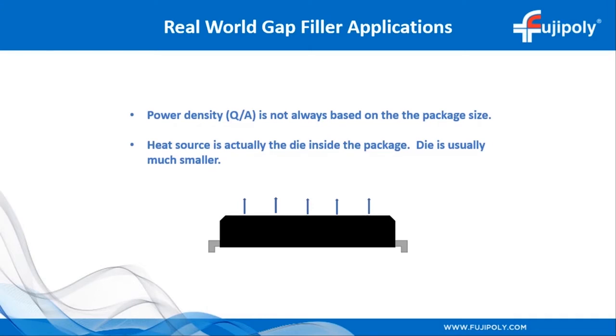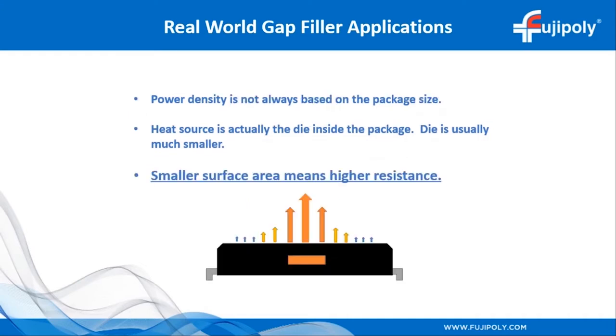And here's an analysis of the power density on the lid. In the real world, you might not be able to rely on the heat flux to look like it does on this graphic. Here it's of equal intensity, spread out to the edge of the package. Power density expressed as watts per unit of area is most often calculated using the entire package surface. But in reality, the die inside the package is the heat source, and is typically much smaller. The thermal resistance from the junction of the die to the lid, and the heat then distributed on the lid can actually vary by quite a bit. So the bottom line is that a smaller surface is going to mean a higher resistance.